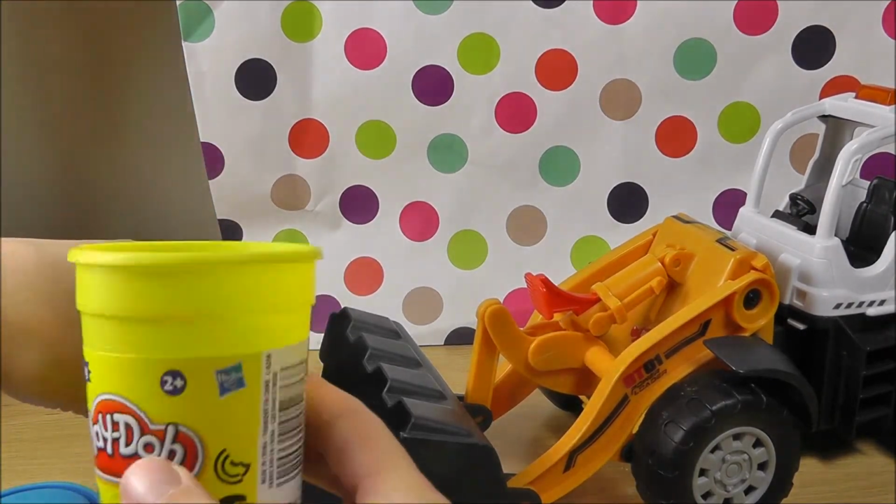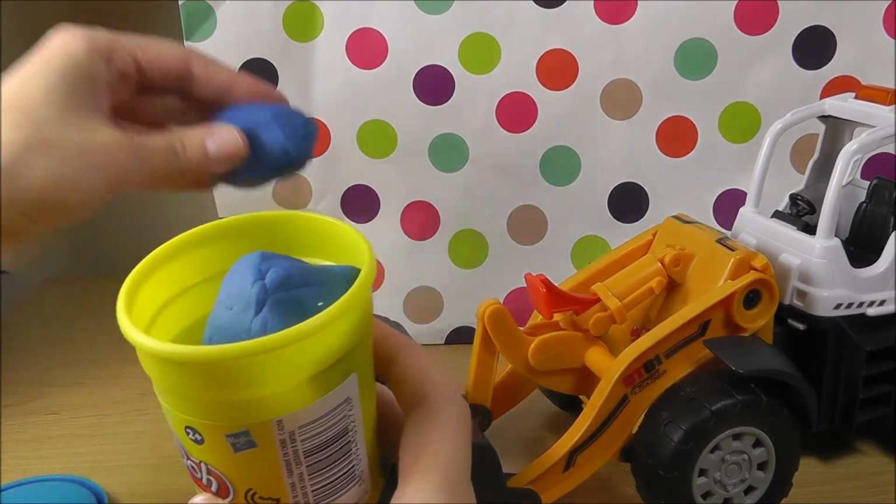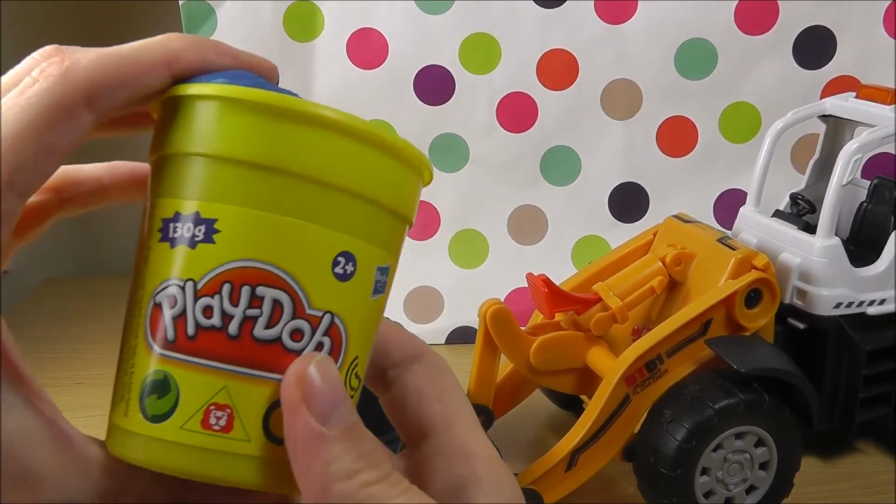Let's put them inside the box so that we can play more games with the Play-Doh later. I love playing with Play-Doh.